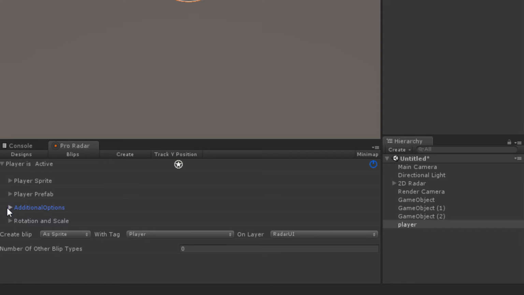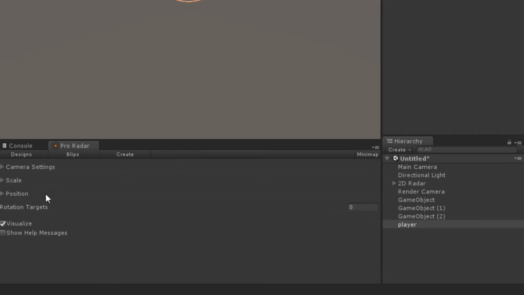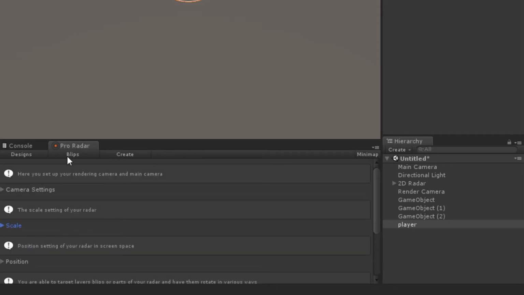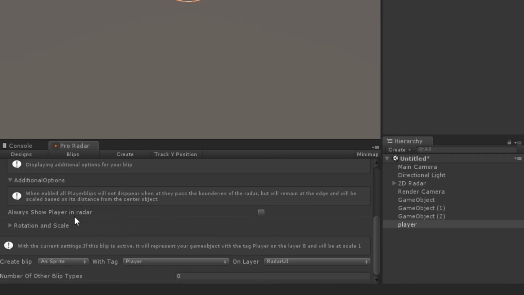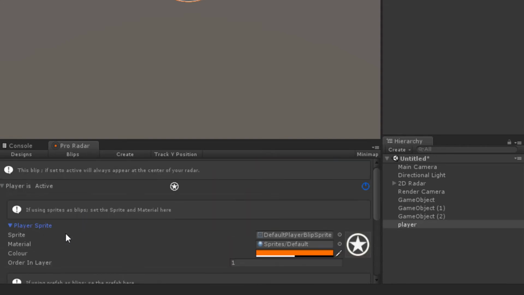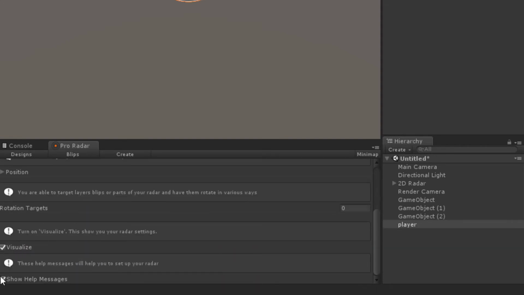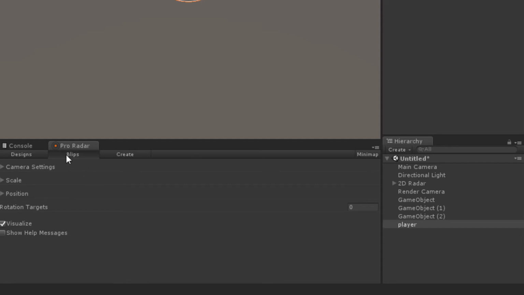You can actually play around with this. I mean, it actually states what the function is already. And if you need more information, then you can go to show help messages, and there it is. You have the information regarding each of the various functions here. So I won't need to go into too much detail for those really minute functions.